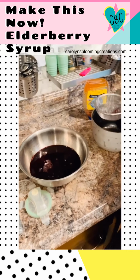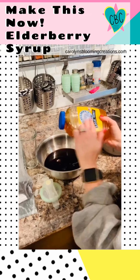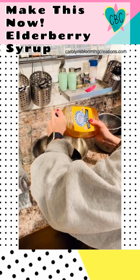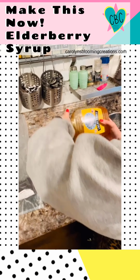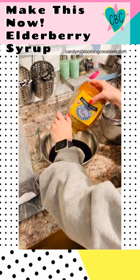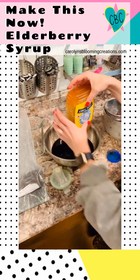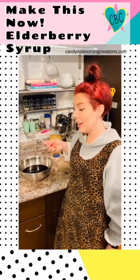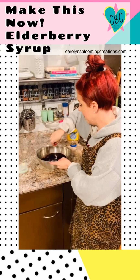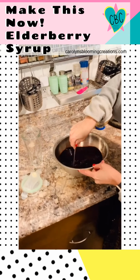So then, after you get it all strained, you take the raw local honey. She says to use local honey, that way you're getting it from the bees that are local to your area for allergen purposes. And then add in about a cup of the honey. Now the honey's in there, and I'm gonna whisk it. Oh, it's not moving very fast because it's sticky honey. I'm gonna whisk this in here gently.